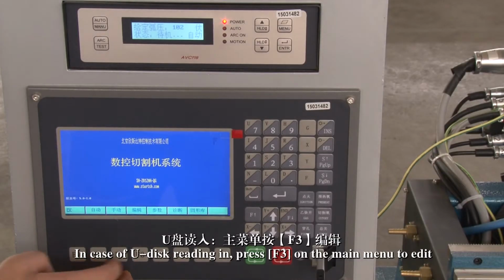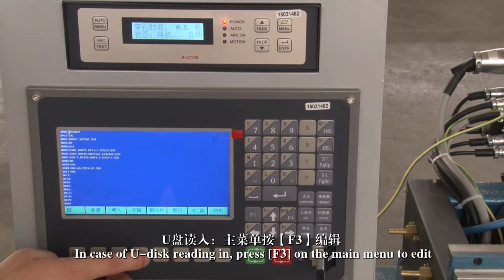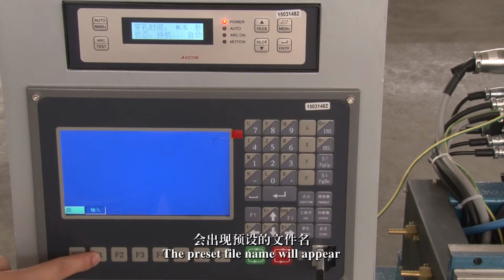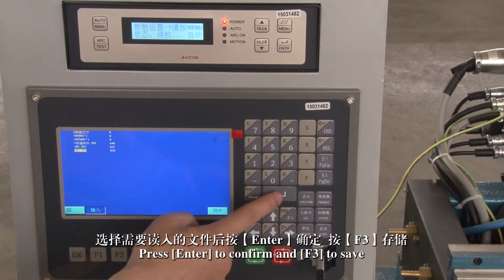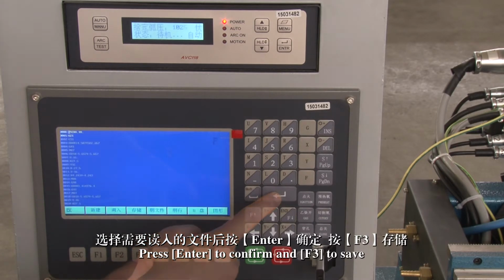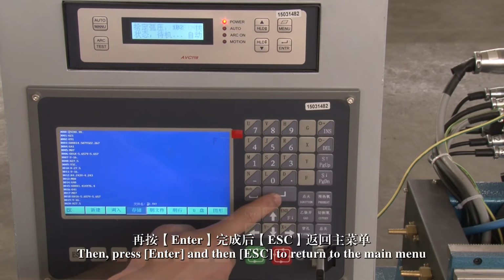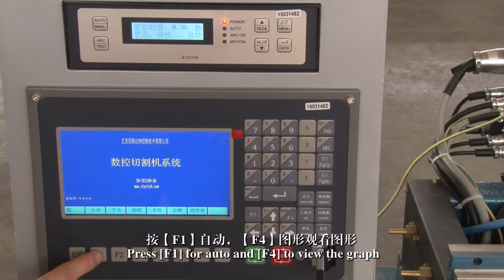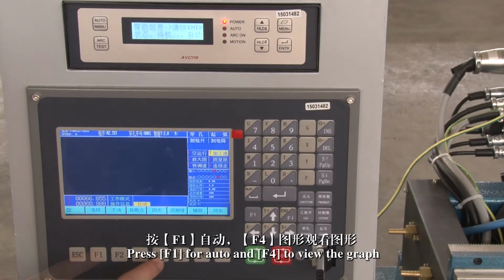In case of U-disk reading in, press F3 on the main menu to edit, F6 for U-disk, and F1 to input. The preset file name will appear. Press Enter to confirm and F3 to save. Then press Enter and then ESC to return to the main menu. Press F1 for Auto and F4 to view the graph.